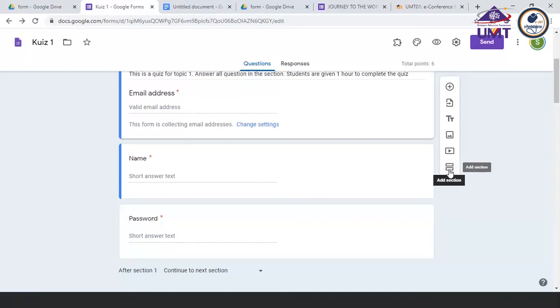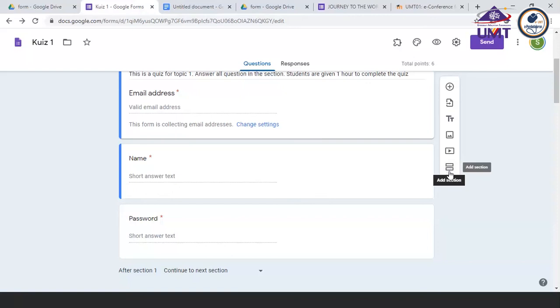You can set section for every question so that each time the student only looks at one question at a time. After they answered, then they go to the next question. If you don't add this section, they can straight away see the whole question.